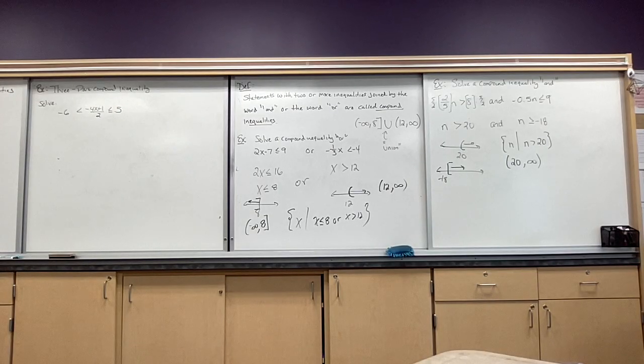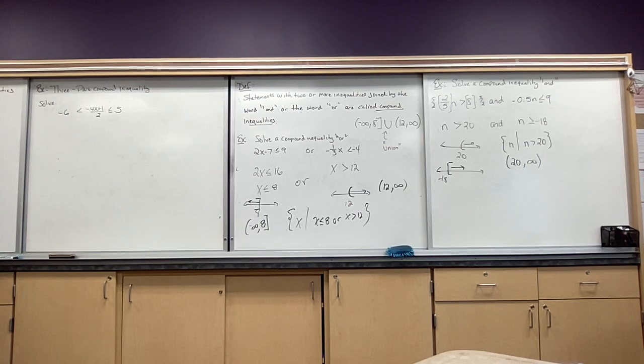Let's take a look at this guy. So 3 parts because, well, it's got 3 parts, right? 1, 2, and 3. Now this is an "and" inequality. I just didn't separate it with the word "and", it's all condensed together. So what am I going to do with this? I still want to get rid of the fraction.